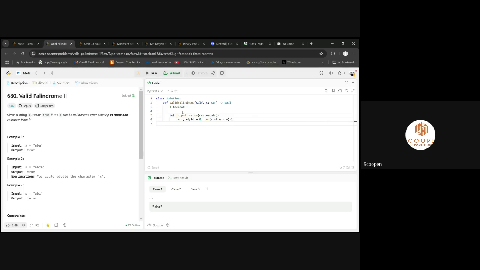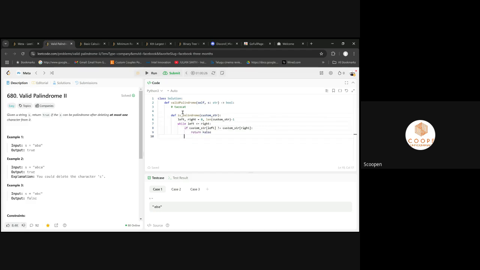Very easy code. While left is less than or equal to right, if custom string left is not equal to custom string right, then I have to return false.